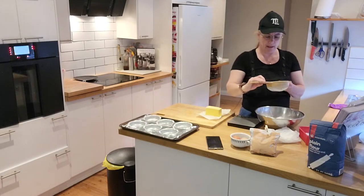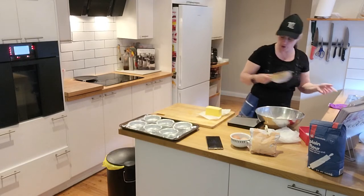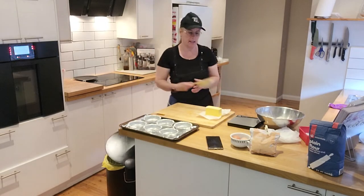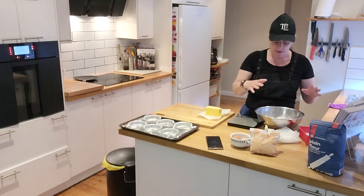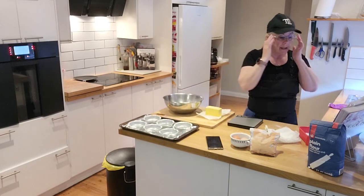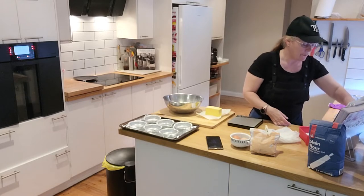Now you'll see that there are things that were in the flour that you don't really want in your pastry. The sieve just needs to be tapped to get the excess flour off and leave it aside, and I've got extra flour there for when I come to rolling it out. Now into my bowl, I've got my sieved flour, and into that I need to put my 1/3 cup of caster sugar.